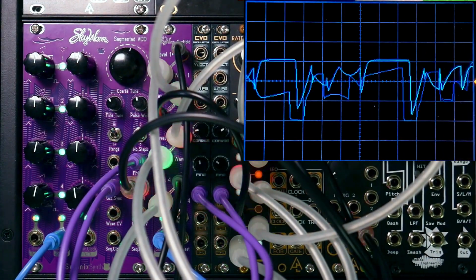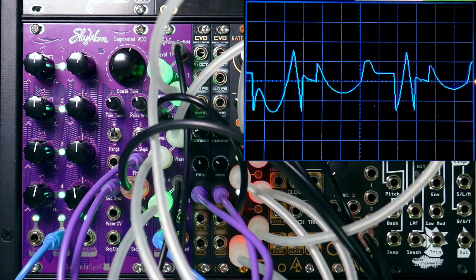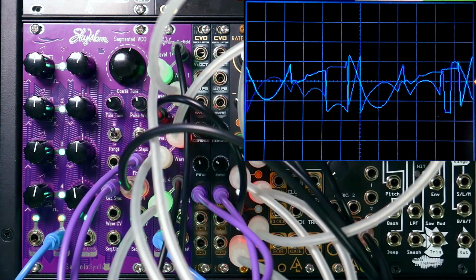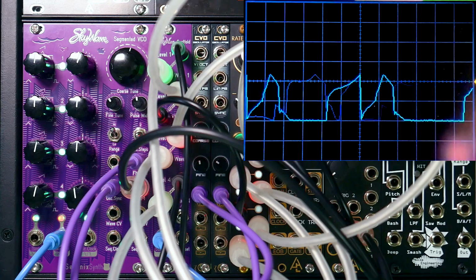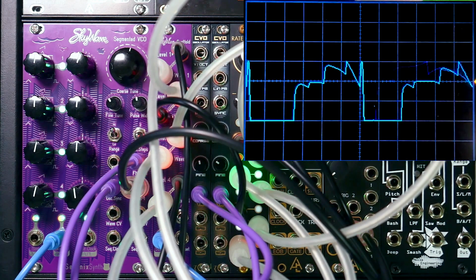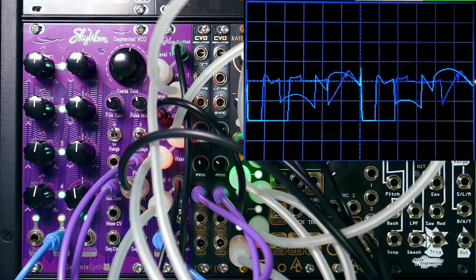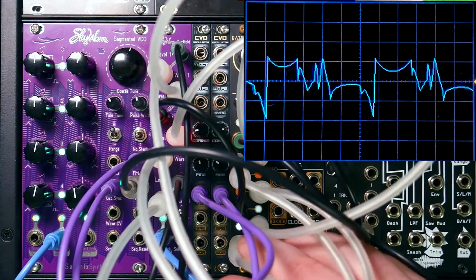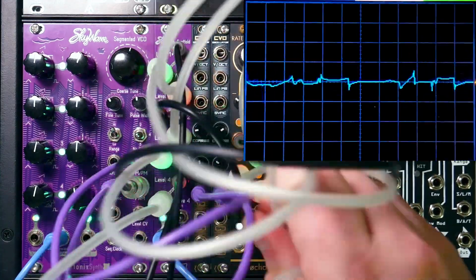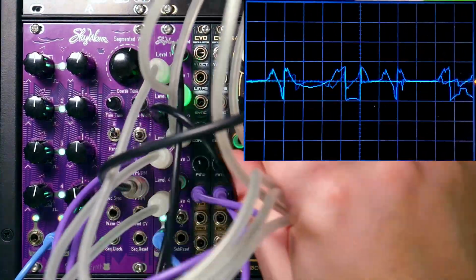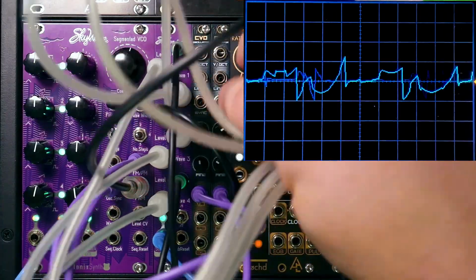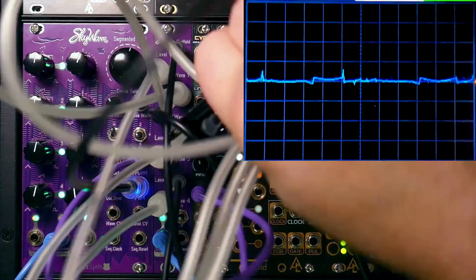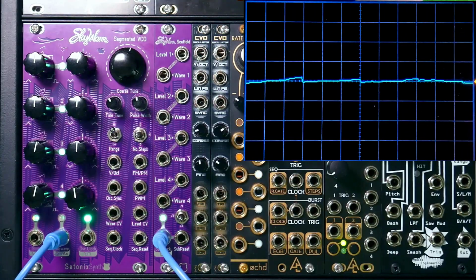Again, no reverb on this. So that, in a nutshell, is Skywave and Scaffold. Now let's look at some fun patches with it.